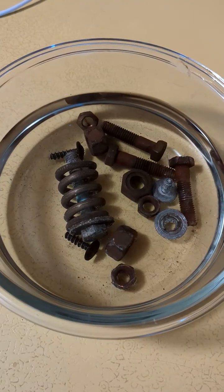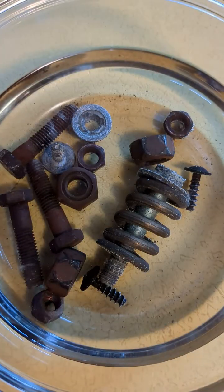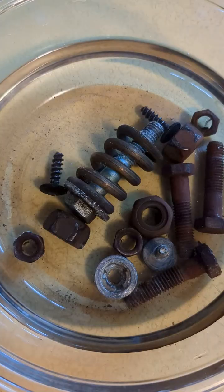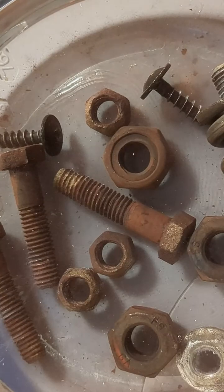And then I wanted to clean up the old bolts of this project using vinegar, so I threw the bolts in vinegar and did some time lapses to show how well vinegar does clean things. Look at the spring, how rusty the spring is.